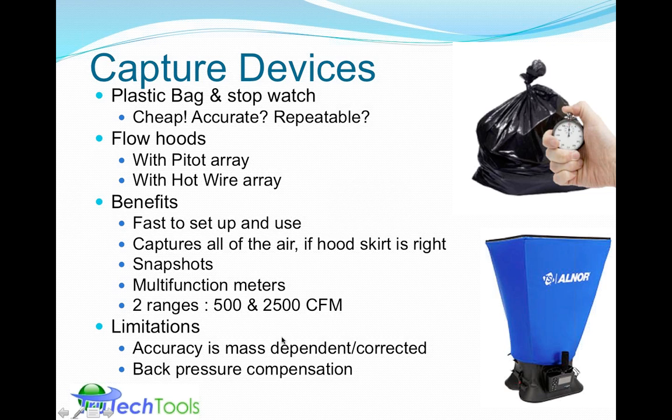The limitation here is the accuracy is somewhat mass dependent, but it can be corrected inside the manometer. Some of the manometers are smart enough where you can input the current barometric pressure, the temperature and humidity of the air, and it will do all those density corrections and give you a perfected reading of the airflow moving through it. And there's also the impact of back pressure.